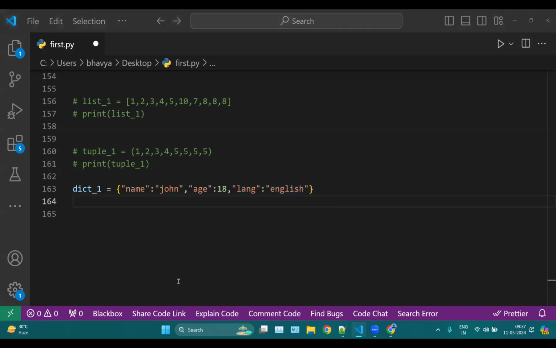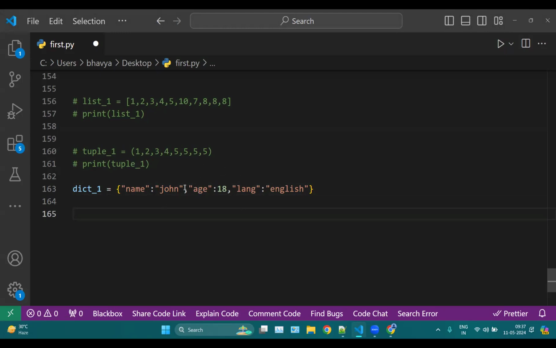For example, you want to change John to any other value, that you can do without changing the key, and vice versa. You want to change the name here without changing the John here, that you can do. For example, I want to put name with last name, that I can do without changing John here. Same as I want to change 18 here without changing the key, that I can do. But whenever we come to adding or removing, we have to do it together.